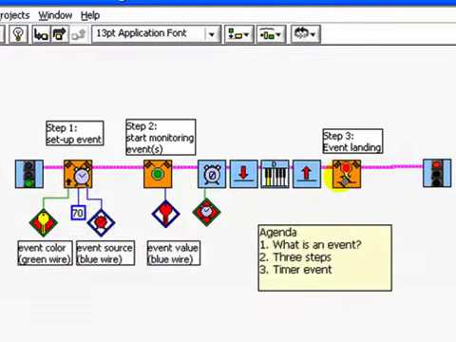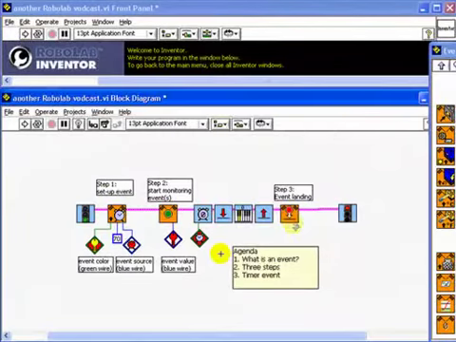And the 3rd step is to have an event landing, which tells it when the event occurs, where you want to come down in the program. The event landing here is shown at the end, but it could be anywhere in the program. It could jump forward or backwards if you so desire. But the 3 steps: set up the event, telling it what you want to look for in the background; start monitoring for the event, so you have to tell it to start looking for this now, because otherwise it won't start monitoring for it; and then finally tell it what to do when the event occurs, where to come down. So that's the 3 steps.